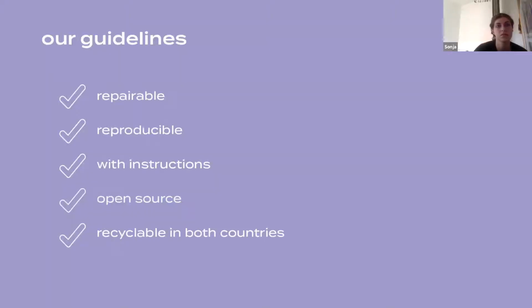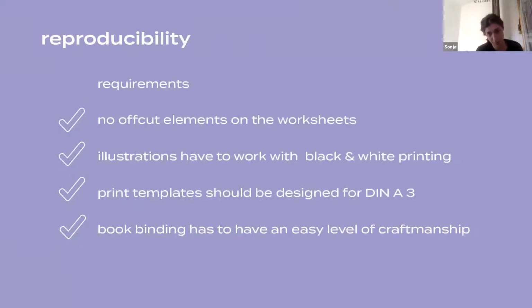In our work process, we defined 5 guidelines and wanted our product to be repairable, reproducible with instructions, open source. That means that we want to upload all PDF files so that teachers and students have access to all needed material. Our idea behind this is that they can handle it independently and get a feeling of self-efficacy and self-confidence. And we want our product to be recyclable. On the worksheets, illustrations should be printable in black and white. Print templates should be designed for DIN A3, and bookbinding has to have an easy level of craftsmanship.